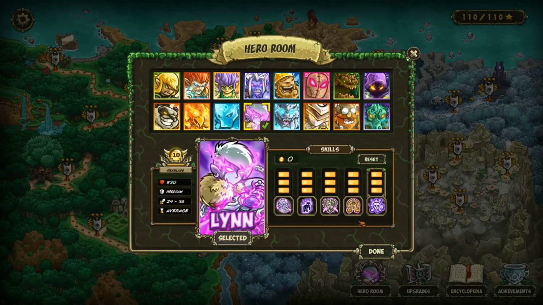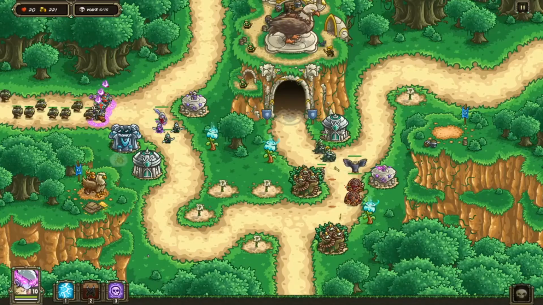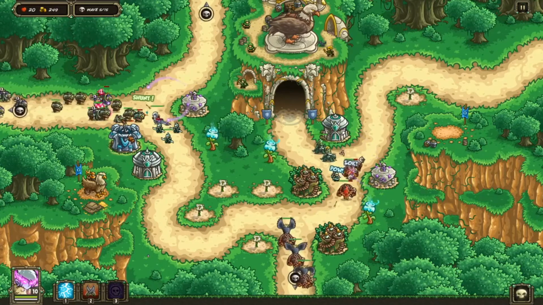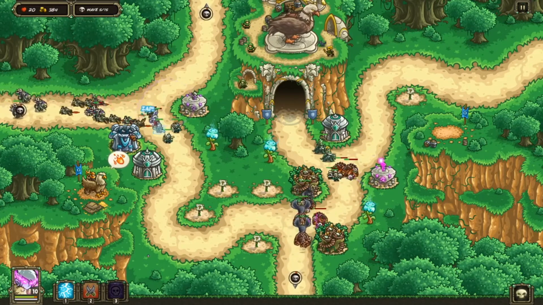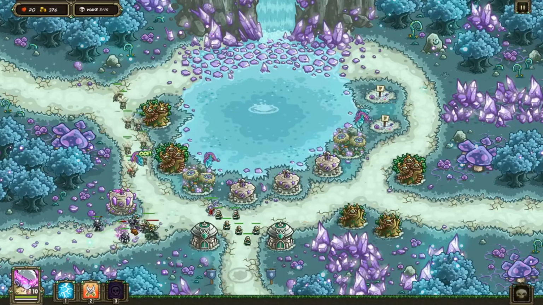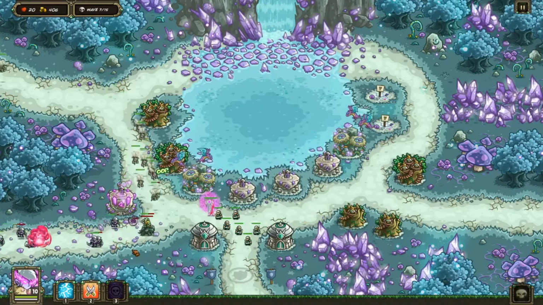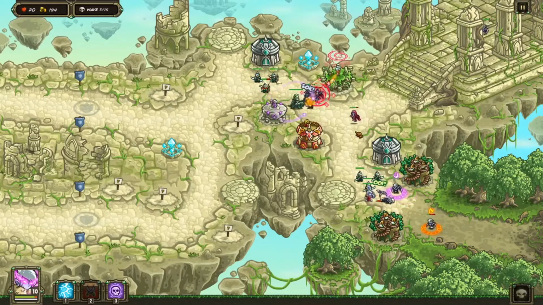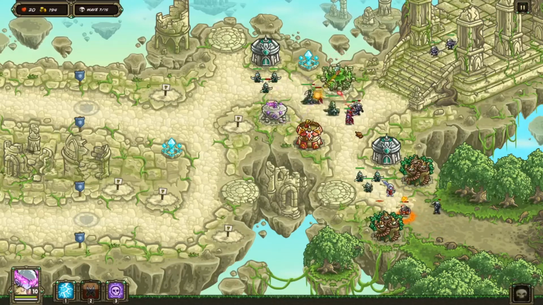And of course, her special ability is Fate Sealed. That one, however, is pretty dope. 700 damage is not a bad amount of damage.